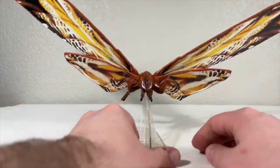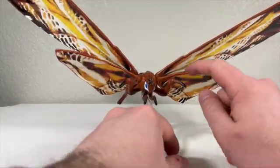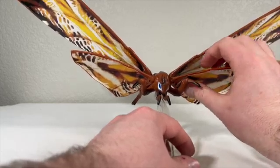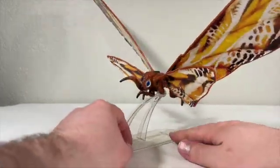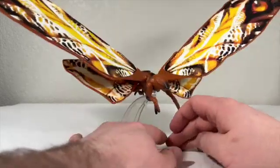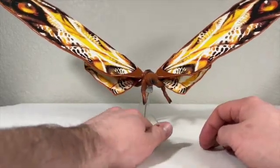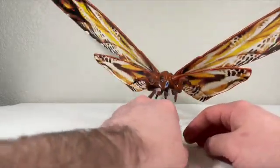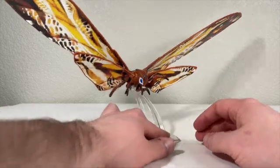Definitely a fan of this figure. Again, downside being those stickers. I mean, you can even see that back in this corner, that's peeling. I haven't even touched this figure hardly, and you're already seeing sticker peeling. So definitely, if a kid's got it and they're playing with it, those stickers are coming right off. So unless you have some good way of fixing that, the stickers might be an issue. But aside from that, a good figure.